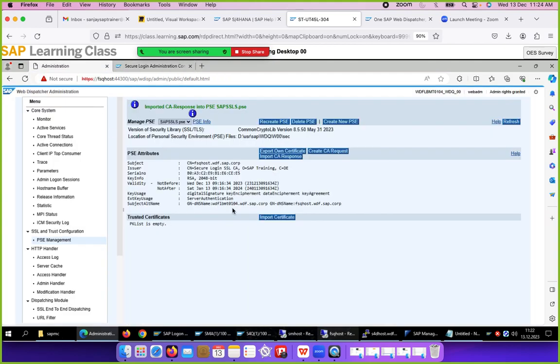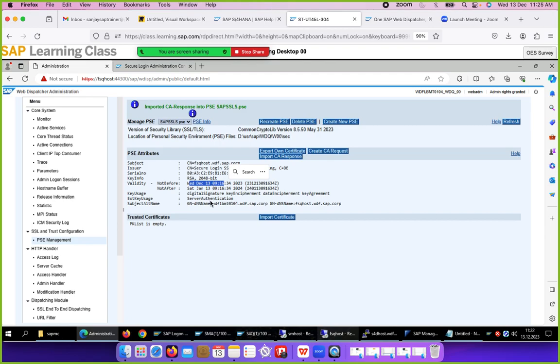After import you should get something like this, and there will be a date also. The date is for today.